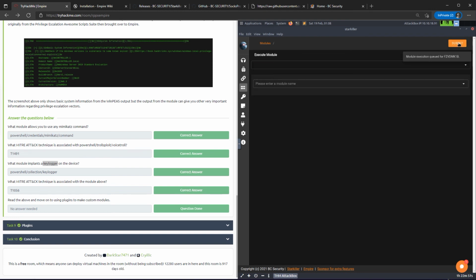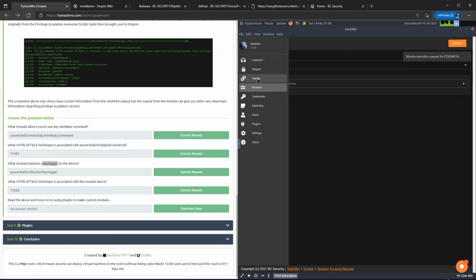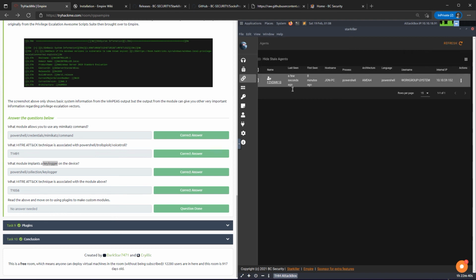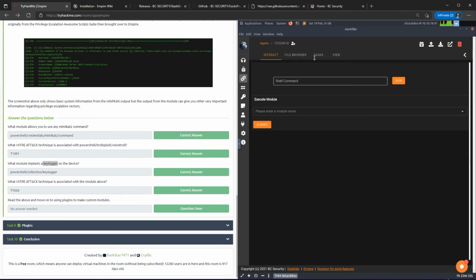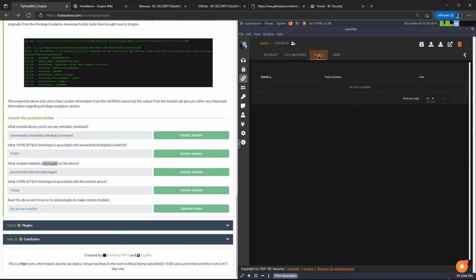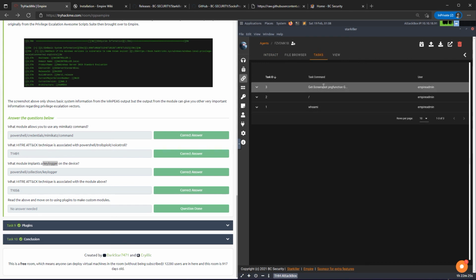Okay, we don't have any errors, module execution queued. So let's go back to the agents and check the executed tasks to see if we have that task available in that tab. Task mentioning screenshot, get screenshot. We have it there.